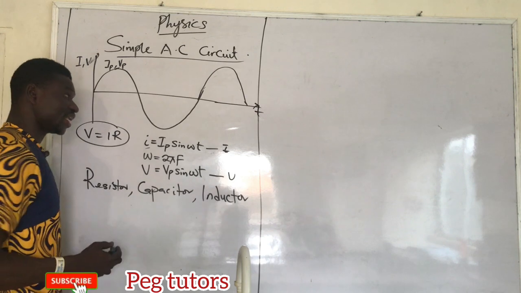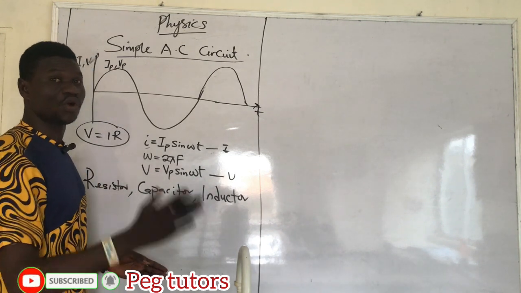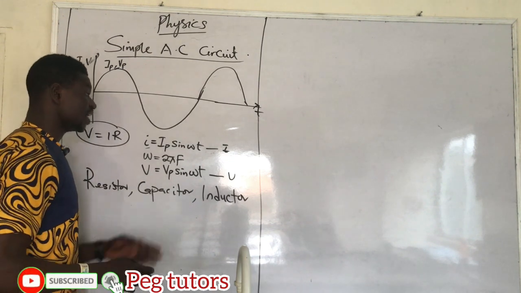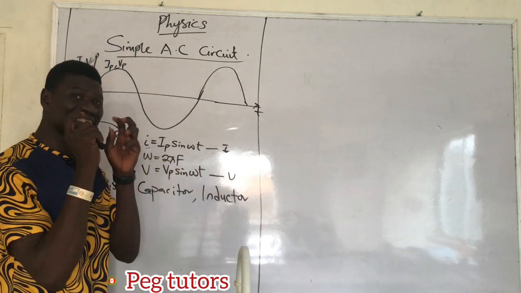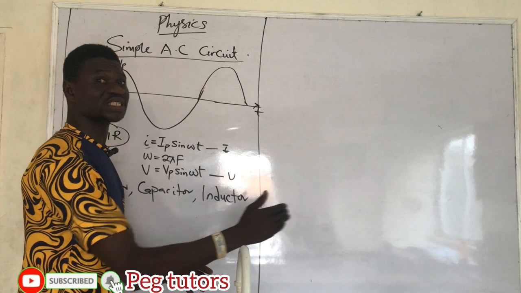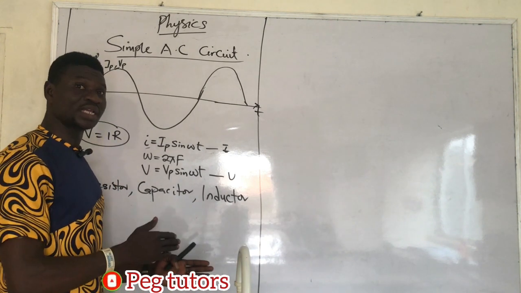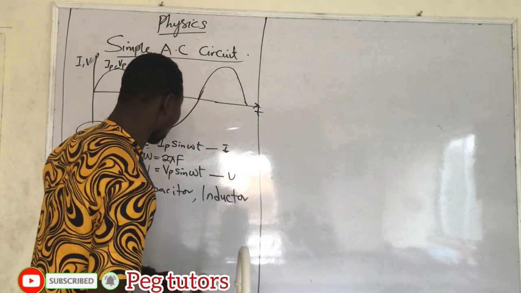So any of these connected in an AC circuit would either reduce the flow of current or reduce the flow of voltage. In this case, the voltage either moves faster than the current by a certain angle called the phase angle. So we say that the current and the voltage are no longer in phase, which means they are no longer in the same flow of angle.